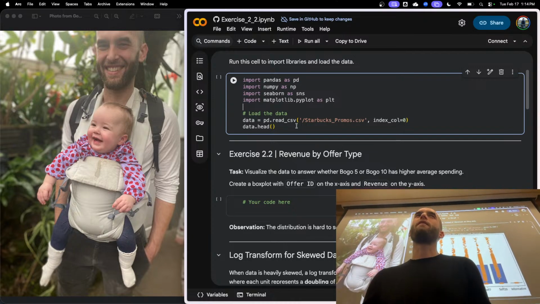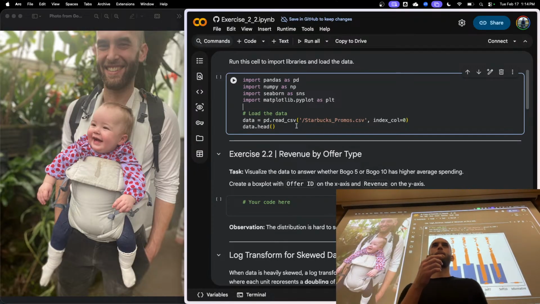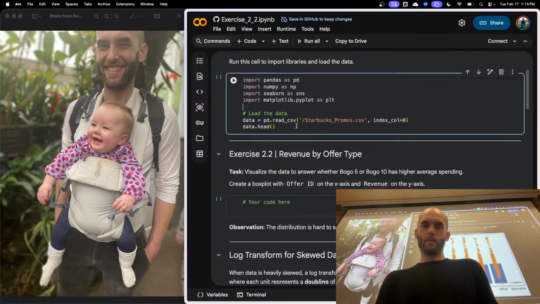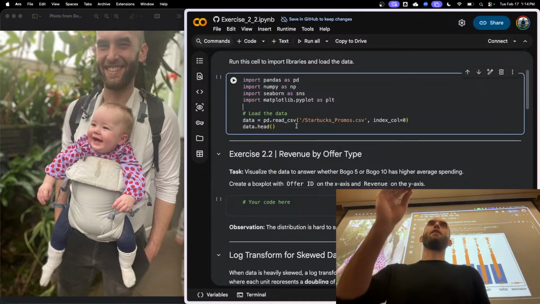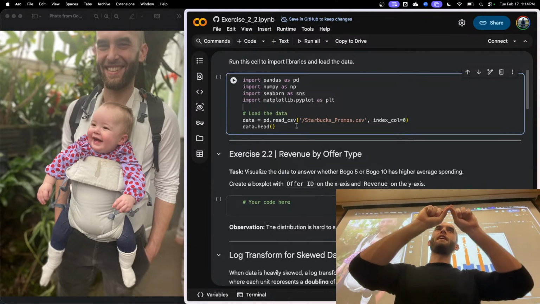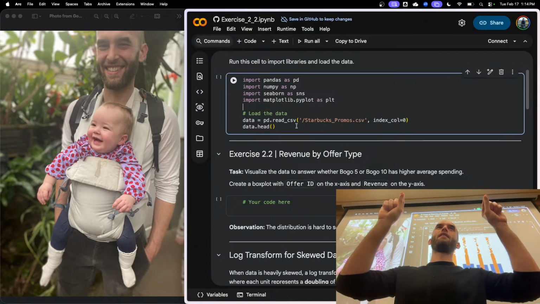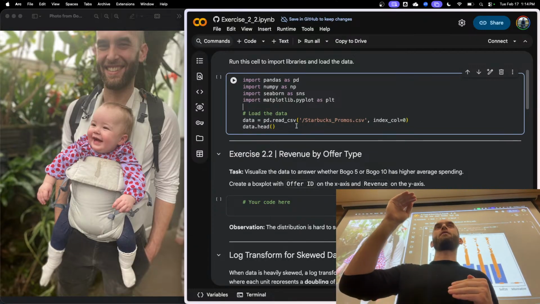Why does this look funny? Like, what are some of the weird things about it? The lower end of the box plots for every single one is at 0, not even a lower whisker, just the bottom of the plot itself is at 0. Yeah, so we've never seen this before, right? The box doesn't have a median that we can see, and it doesn't have a lower whisker that we can see.